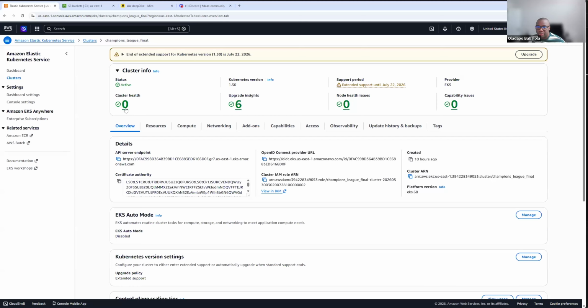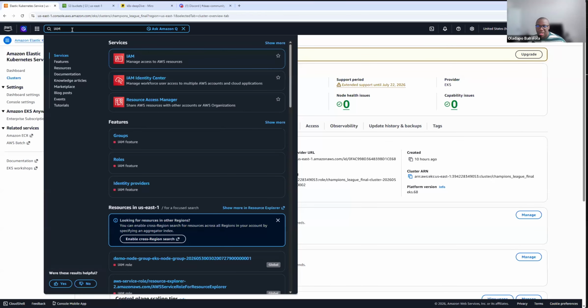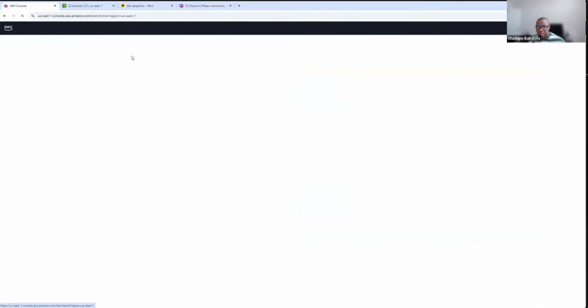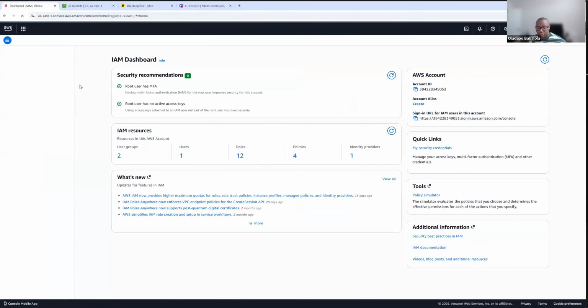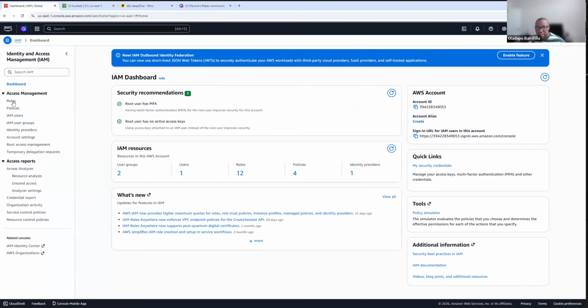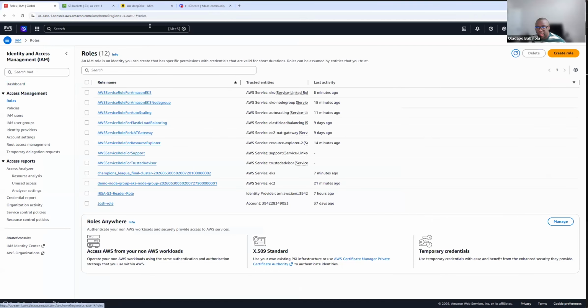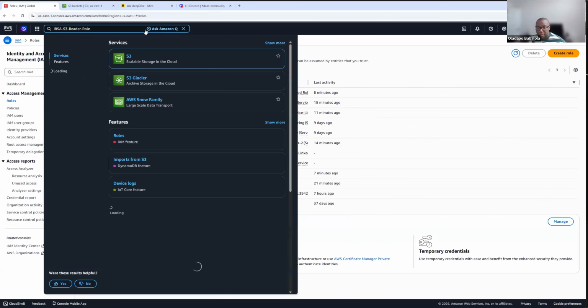So let us go and verify the role, because again, remember, our aim is to connect the identity that is within the pod, which in this case is a service account. We want to connect that identity to AWS identity, which in this case is a role. So the first thing you have to do is to create the role, which I want to show right now. So on your AWS console, you can just click on AWS roles here and then paste in the role that has been created.